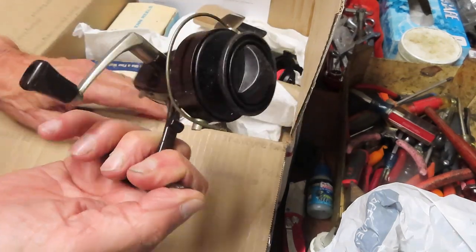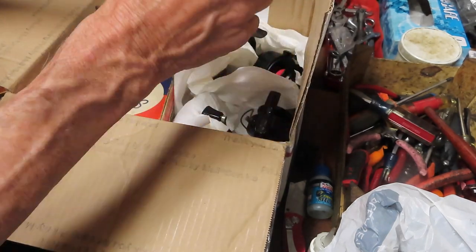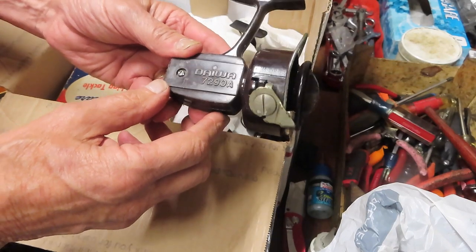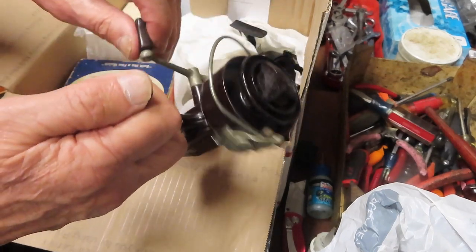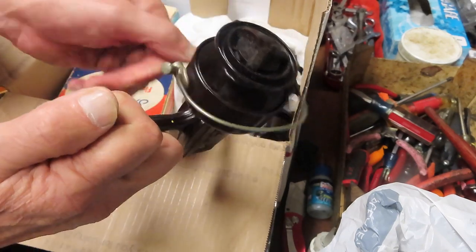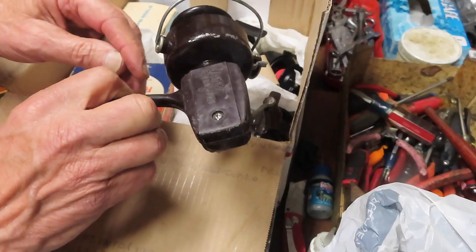It's in pretty nice condition. Very simple inside. We'll take that apart. We'll show you how that one's done. It looks like we got the bigger brother of that one, too. We have the 7290A. I'm going to have to go back and see if I've done that one. This one just seems like it needs to have all some old greases and the like cleaned up out of that one and get serviced.